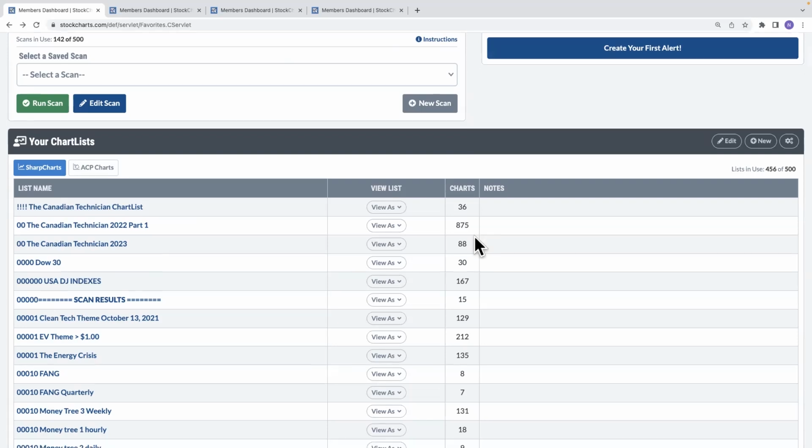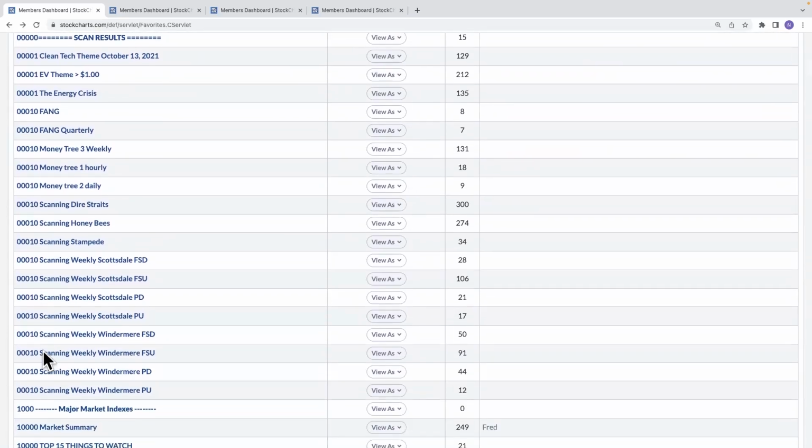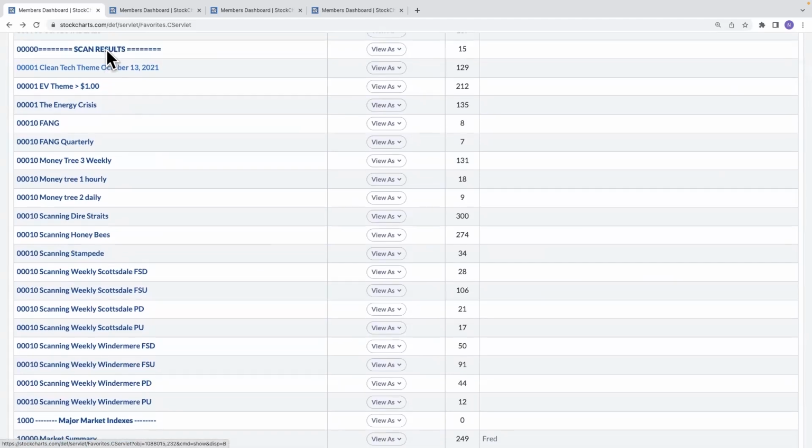Second thing I would encourage you to do, I have this order process, and a lot of the stuff you'll do is scanning based. And so I have this clean tech theme that I've been following, which was all the electric cars and the charging stations and that kind of stuff, all piled into one. So try to think of your chart list as a theme or an industry or an index. And by numbering these in different ways, you can group them together. So two of the big themes I think are important right now are the clean tech theme and the energy crisis. And what do I mean by that?